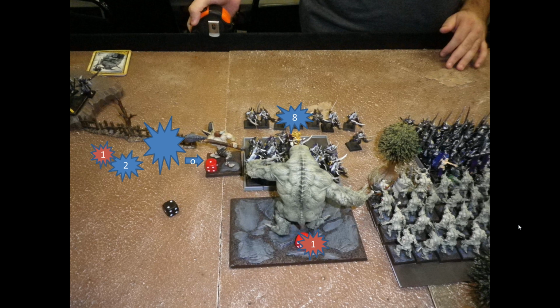So the Demon Prince manages to do 2 wounds to the Hydra. The Hydra does 1 wound to the Demon Prince. I break him from combat. I chase him down, and I overrun it into the flank of his Corsairs, which is amazeballs. So now my Soul Grinder and my Demon Prince are into the Corsairs.